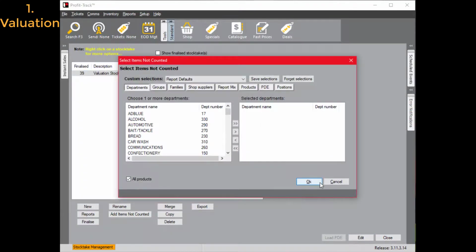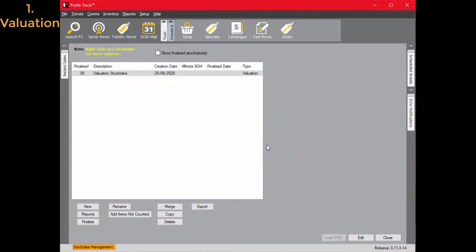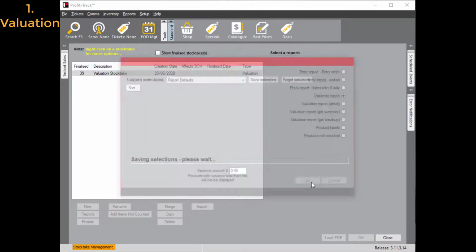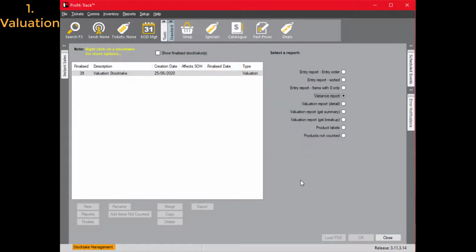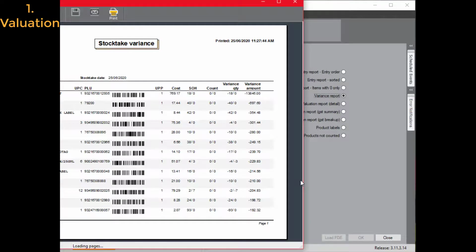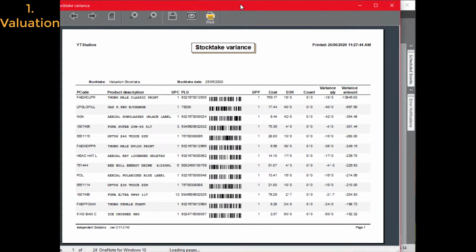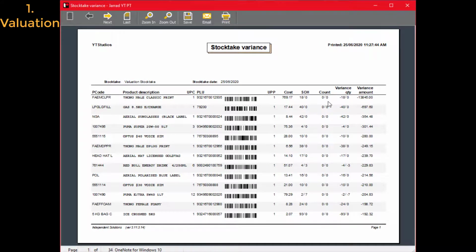Once you're happy with that and it's all imported, or you've manually created your products, close out and run the variance and valuation reports. If you have a massive discrepancy from what's expected, you'll need to recheck the figures and edit them as needed. Once you've corrected it and you're happy with the figures, we recommend you rerun them and save these reports, just so that you have something to reference should you need it.